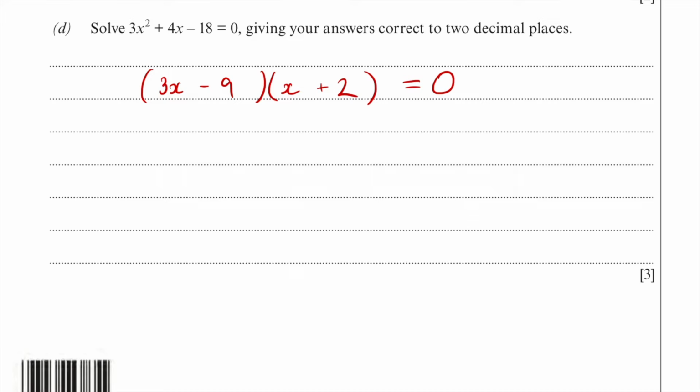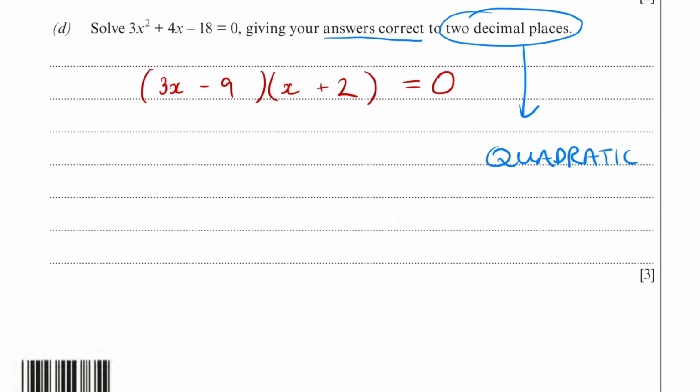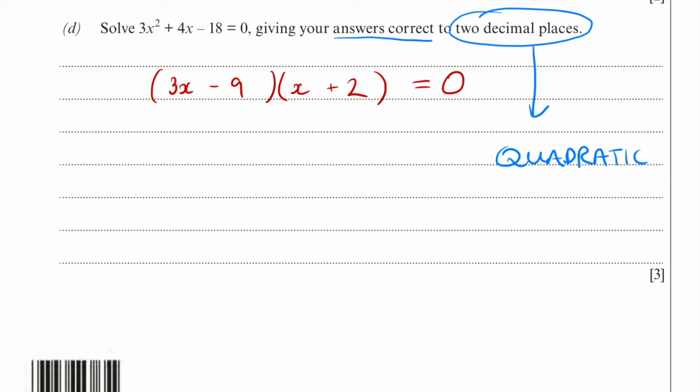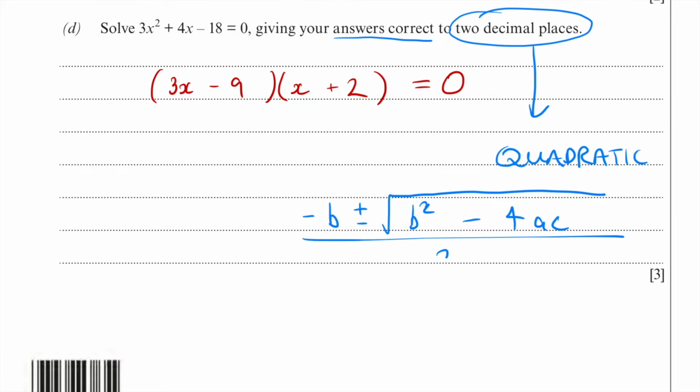Now, there's a huge hint that this question is giving you. It's telling you to give your answers correct to 2 decimal places. If it is ever asking you to do that, you'll use something called the quadratic formula. The quadratic formula is given in some exam boards, like GCSE, but in other exam boards they sometimes don't include it. However, in the summer 2022 exams, when I'm writing this, they have actually given it to you. If I go to the second page, it will tell you that it is minus b plus or minus the square root of b squared minus 4ac, all over 2a.